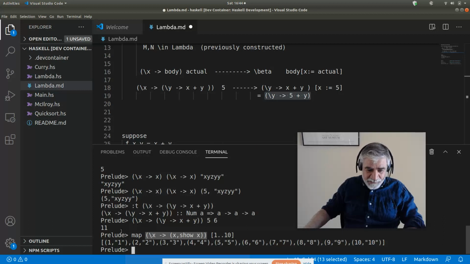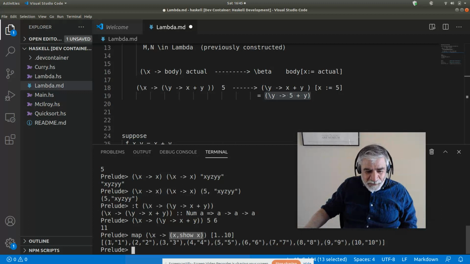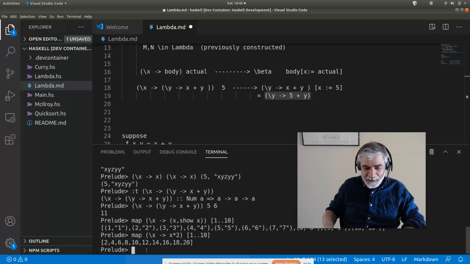individually to each of the elements of the list. And so when 1 is the input, it says, okay, return the pair. This is a pair. Return the pair where x, which was the argument 1, is the first element, and the second element is the string that I get by calling the Haskell function show on this thing. And so it returns 1 and then the string of 1. It's often useful to be able to increment or double everything in the list. You can do it that way. It's just much more convenient to be able to write this.